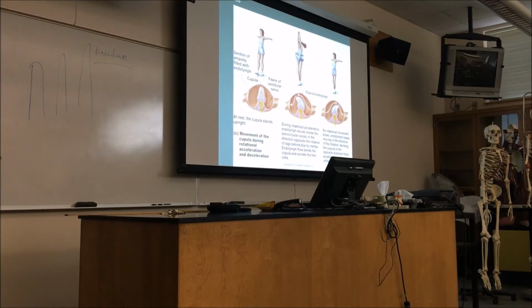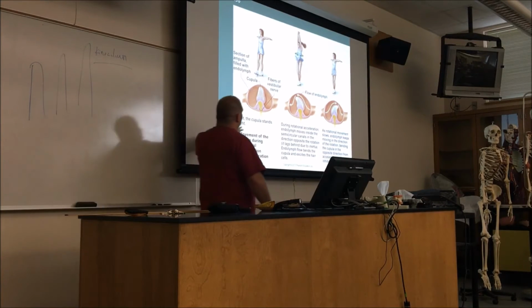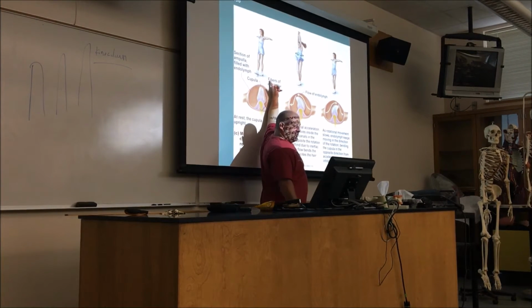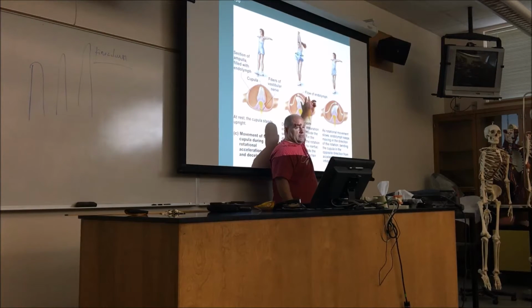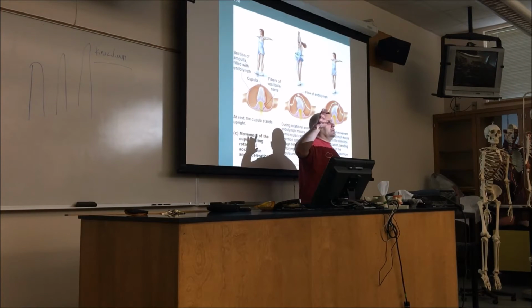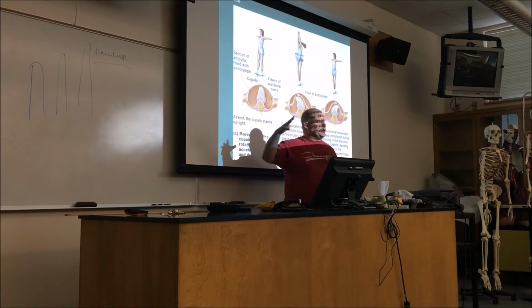Now, this process is one of the things that's a little bit harder to grasp. So, when you get dressed up and go ice skating, you're going to start spinning. As you start to spin, the fluid is actually going to be moving in the opposite direction of what you're spinning, pushing the hair cells that way. And it's going to do that until you basically catch up. And when you catch up, you don't really have that sense of twirling, depending again on how fast you go, because we can certainly override this.